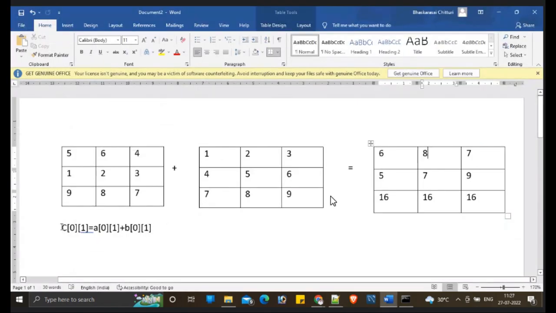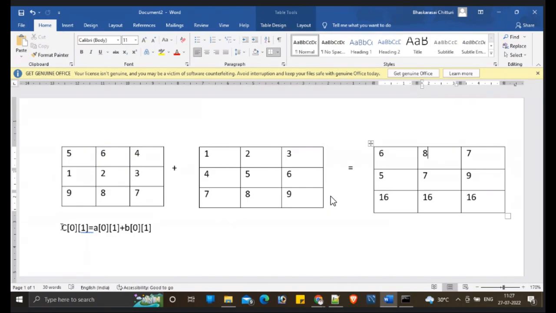C of 0 1 equal to A of 0 1 plus B of 0 1. Here 0 is the value of I, which is the row index, and J is the column index. We need to write in this particular syntax: C of IJ. In place of 0 comma 1 we can use IJ, because I is for the rows and J is for the columns, and A of IJ plus B of IJ.